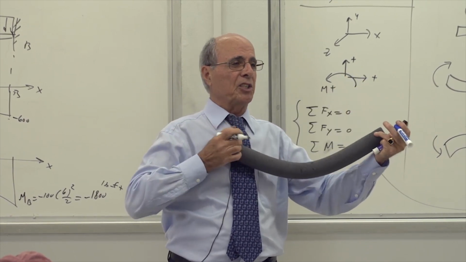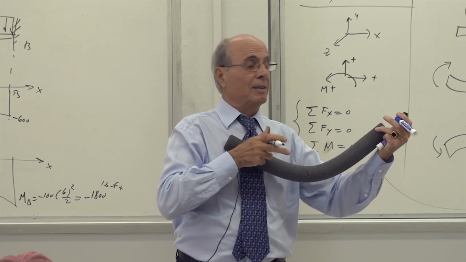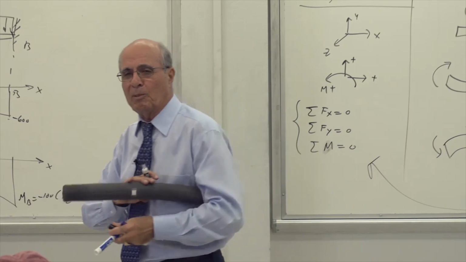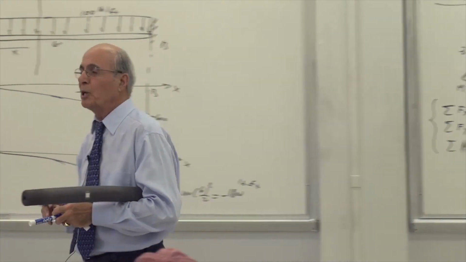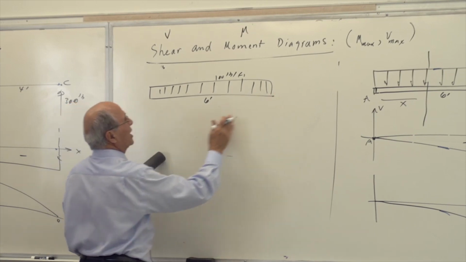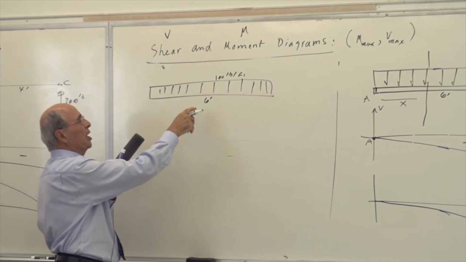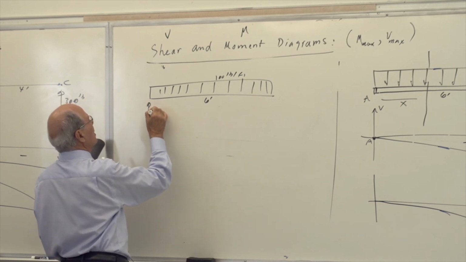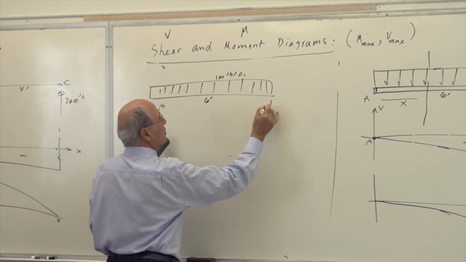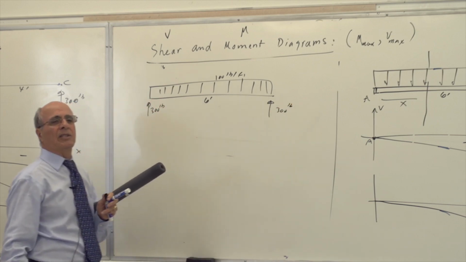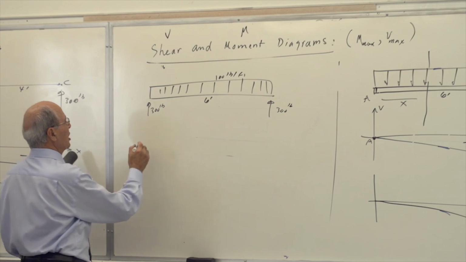But look at the shear. This side shear is. This side shear is. So what's the problem with that? We should already be plotting that quickly. So what's the reaction here? Come on, guys. The reaction here is symmetrical. So 100 times 6 is 600. Divided by 2 is 300. This should not take more than a minute to do. Is that correct or not? Yes? So the shear diagram.